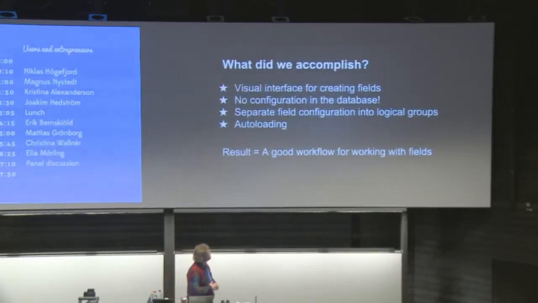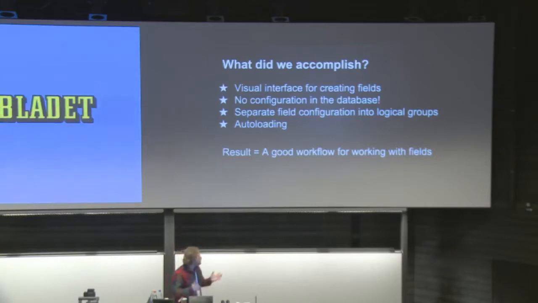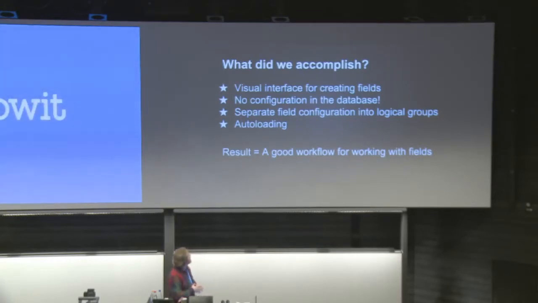Again, we get to use the visual interface for creating fields. That is Advanced Custom Fields. We don't have any configuration in the database. We have separated field configuration into logical groups, so the Advanced Custom Fields groups. And we have autoloading so that it's very easy to add new groups should we need to.